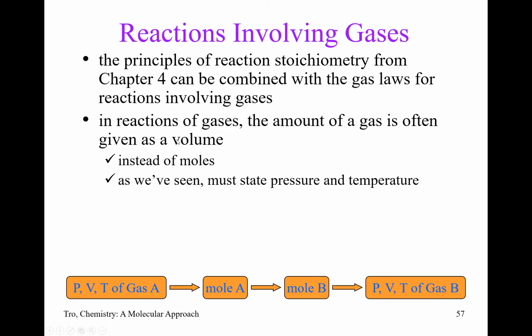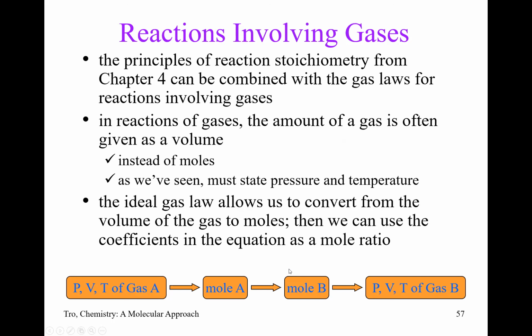So gases usually they give it to you off the volume or the pressure instead of the moles, but we know that when we're figuring out percent yields or product, we need it in that mole to mole ratio, right? A to B just means generically, right, reactants to products. And so we use that ideal gas law to get us back and forth to the moles from whatever information that they give us, right? PV or T, we need to get to N, and then our moles from our reactants to our products.